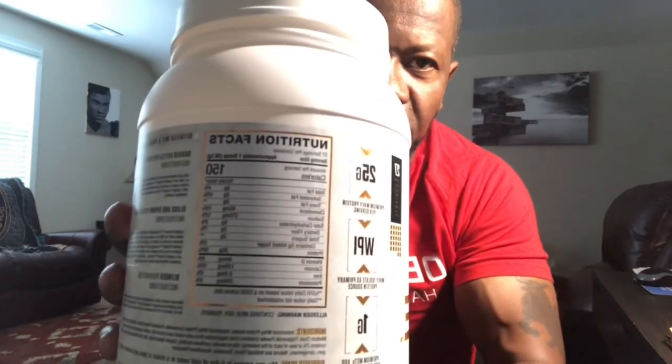They pretty much tell you what the proteins do, but the main thing again is the nutrition facts — make sure you keep up with those. I want to stay lean. I'm getting old and I don't like the weight on me anymore, because as soon as I have a bad week it goes straight to the boom. I'm in my 50s now, so I've got to maintain. Happy wife, happy life — remember that, guys.